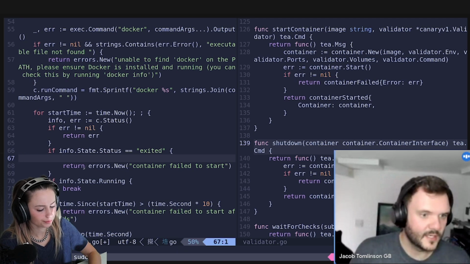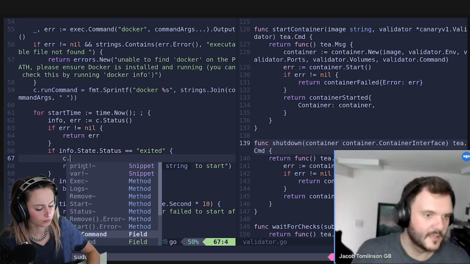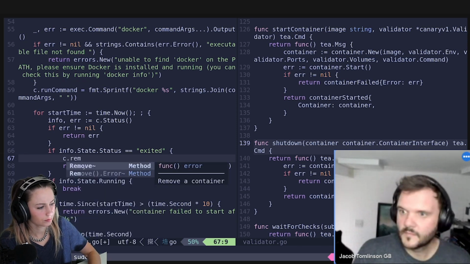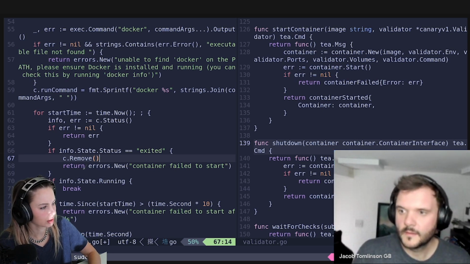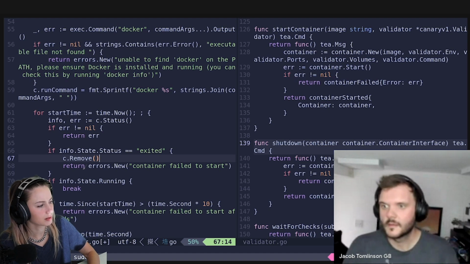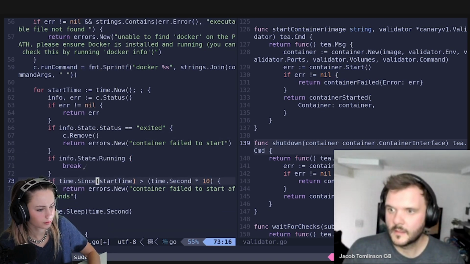Yeah, I mean there we probably just need to call c.remove before we return the error. Oh yeah, because that's pretty much all it's doing. It's just removing it and then returning some message to handle in the TUI, which at this point wouldn't need to happen.